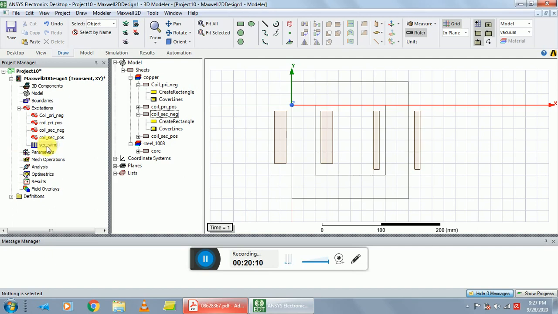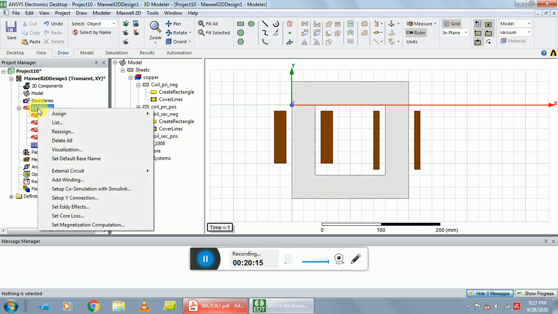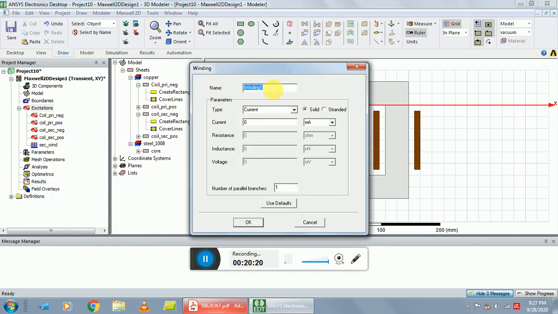After the completion of the secondary winding, again go to project manager, right click on excitations and click on add winding. Here change the name to primary_winding, and change the parameters: type is voltage, conductor is stranded, initial current is 0 ampere, and resistance is 4 ohm.